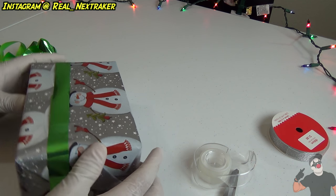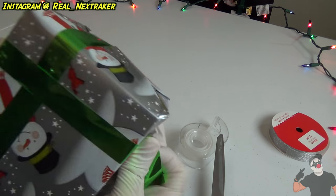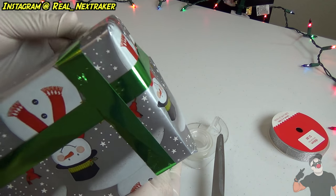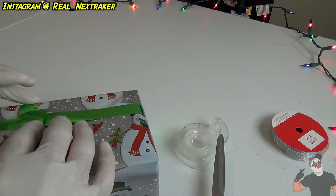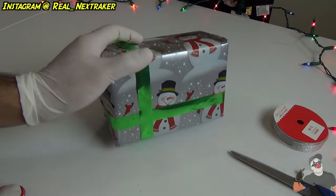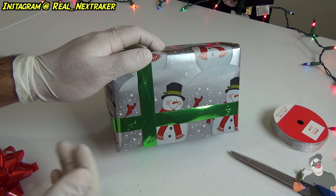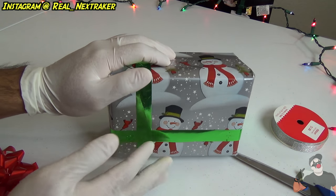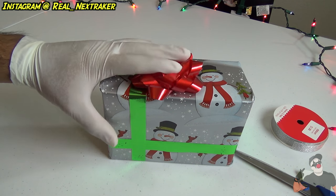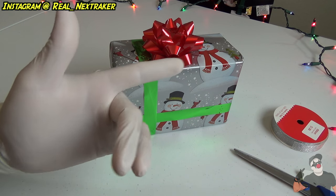You pretty much just hold it in place with some tape. I usually corner it — the cross is pretty much close to the corner. You guys can make any design. So this is what it should look like now. As you can see, the ribbon makes it stand out more, and that special person you're trying to give this gift to will be very impressed by your creativity. You just put a bow on top and you've got yourself an awesome looking gift. Let's move on to our next hack.